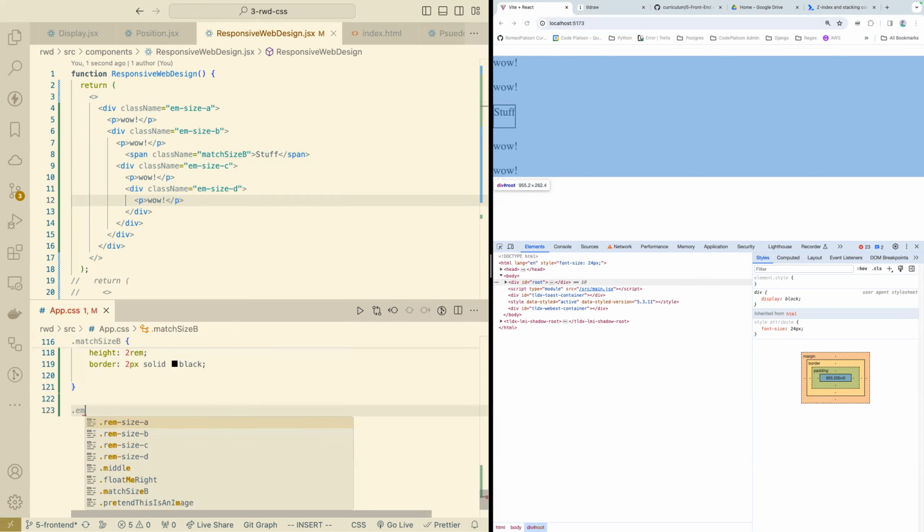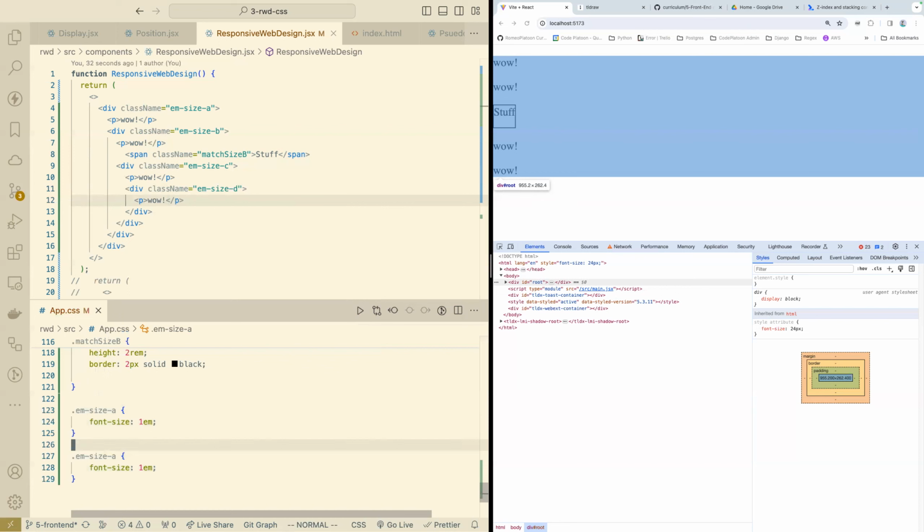So if REM was relative to the HTML element, relative to the document as a whole, EM is relative to its parent. So let's start out with 1 EM and build this up and go from there.